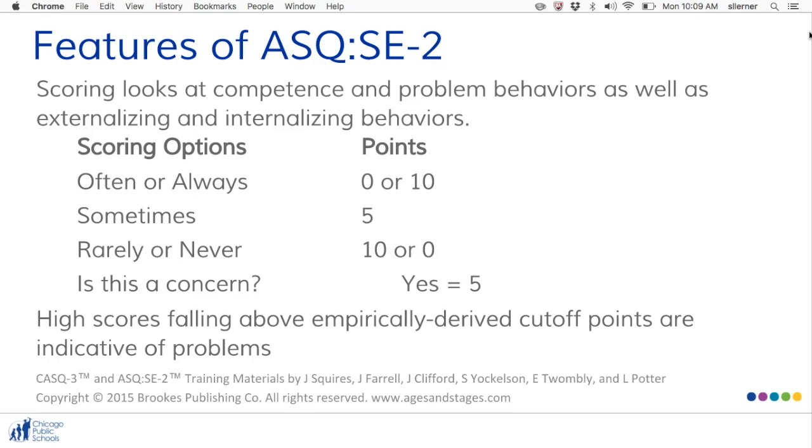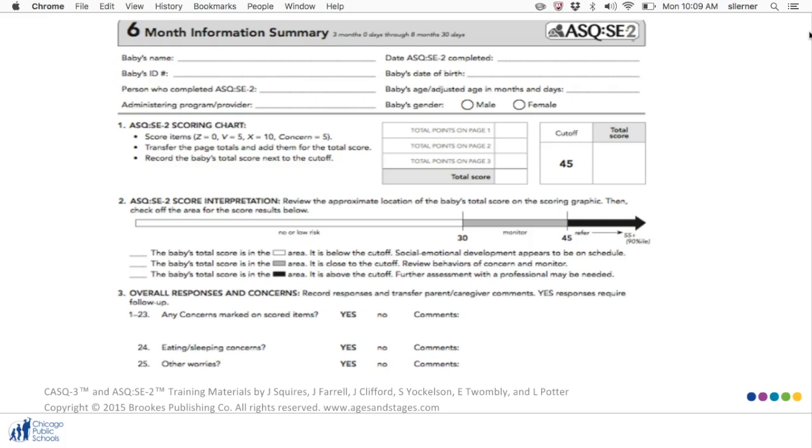Next to each answer box on the questionnaire is a letter, Z, V, or X. The score sheet will indicate the number of points assigned to each letter. Each ASQSE2 questionnaire has unique summary sheets. The summary sheet, along with the optional item response sheet, provides a summary of the entire ASQSE2, as well as follow-up actions that are needed. Each summary sheet has 6 sections: child family information, score total, bar graph with cutoffs, overall section, follow-up considerations, and follow-up action taken.